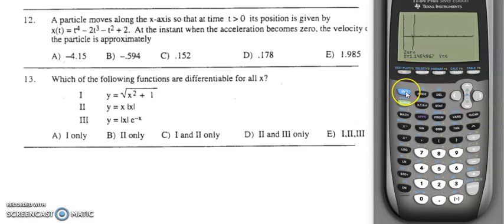So what I want to do is evaluate the velocity function at this time. I'm going to go to my home screen by hitting second mode, and I'm going to evaluate my y2 function. It's y2 because that is the first derivative on the graph. So it was at 1.1455. At least I think that's what it was. Let me check. 1.1455 is probably not the correct answer. So now I have to do this again, guys. Remind me to write it down.